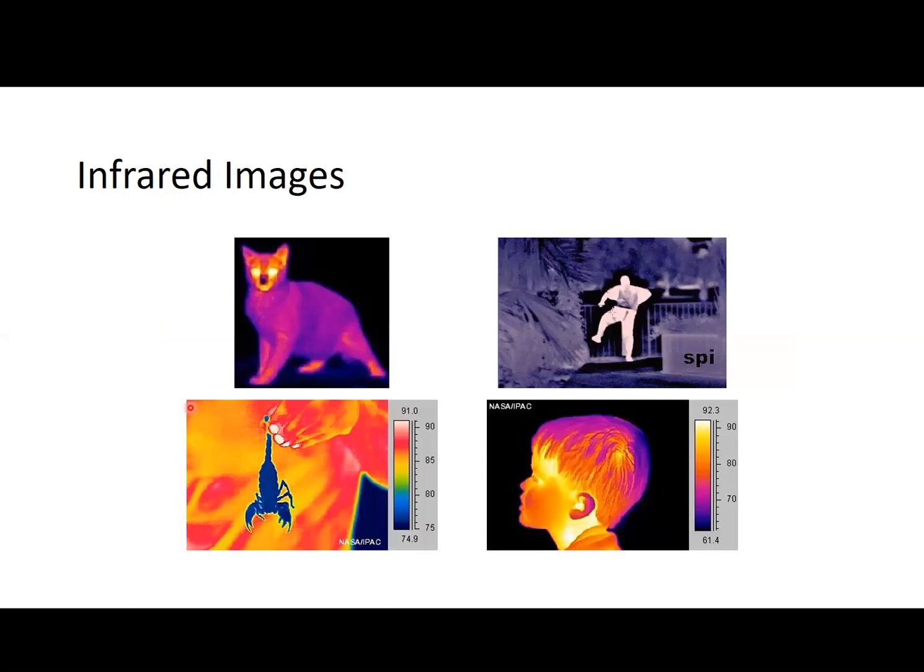Other infrared camera images. Here's a cat who is clearly evil, thinking evil thoughts, but you can see a lot of heat escaping from its eyes, but not a lot from the rest of its body because it's insulated with hair. Here's someone holding an evil scorpion for some terrible reason. Scorpions are cold-blooded. So if they were to put this scorpion down and run for their lives, you would see a red spot right there in the tail where they were holding it.